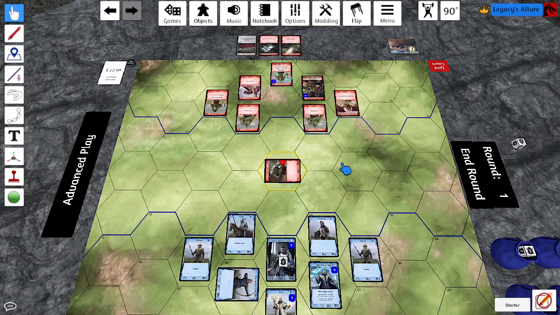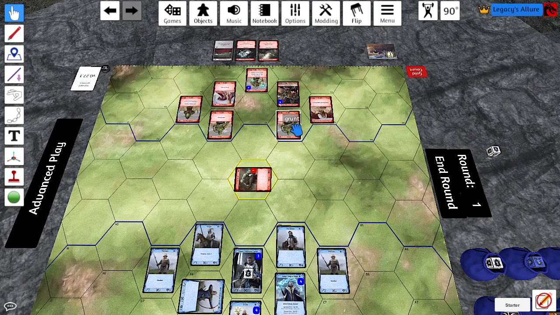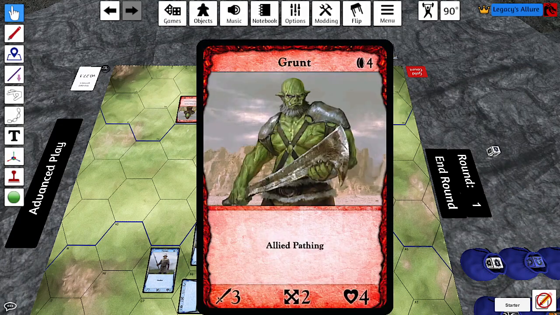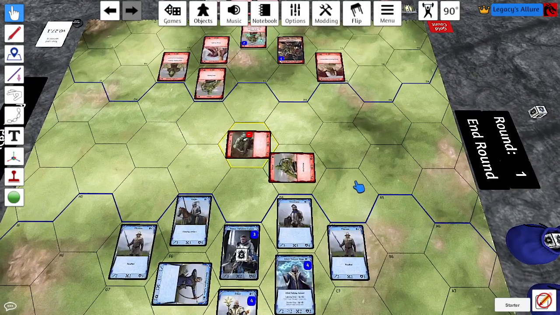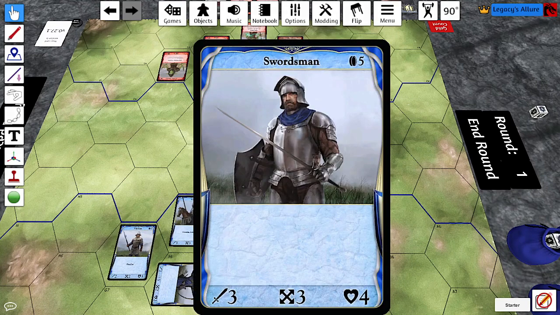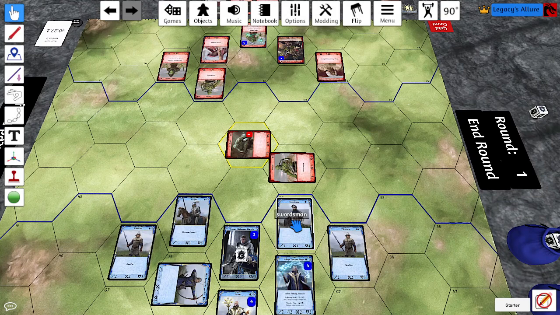Now a ranged attack. Now let's show you a melee attack, but first I'm going to get this grunt in position. So it's going to go back to the red player. Let's say that the grunt, which has movement 2, is going to move up next to the swordsman. This will provide a nice opportunity for a melee attack. So you notice on the swordsman there's no ranged value. It cannot perform a ranged attack. It can only attack as a melee unit. And by default, when a unit performs a melee attack, it can only attack what is adjacent to it.